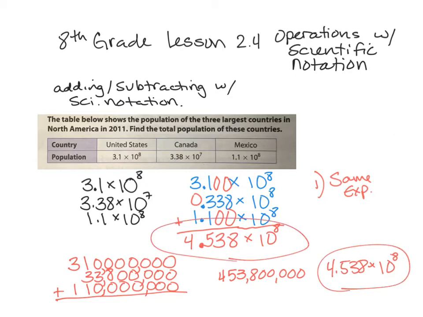So, in my opinion, because this leads to errors if we don't line things up perfectly, and once you get used to manipulating these around, this is a pretty simple thing. It just takes some practice. Once you get used to it, it's quicker to do it this way. And it is already in scientific notation. My answer is done, so I don't have to convert it out, add it, and convert it back in again.